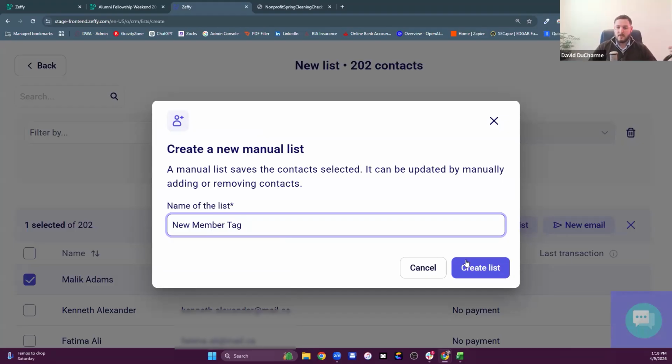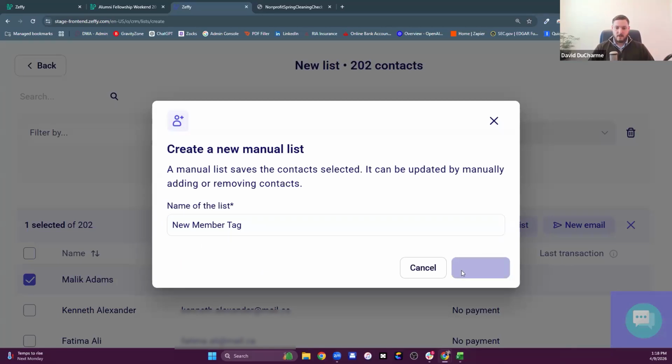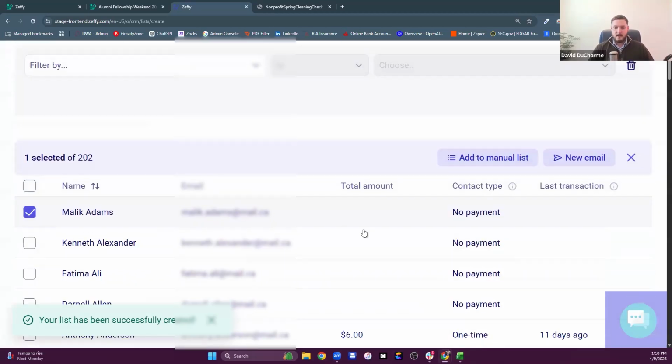And just so you know, anytime you do import, each imported contact will have a tag from the import date. So you can always identify those exact contacts. You can always pull them out of the system. So you shouldn't be afraid to import. Try it. If you fail, pull them all out and try again. It's a very forgiving system. So we create that, and now we have a new tag that we can add.